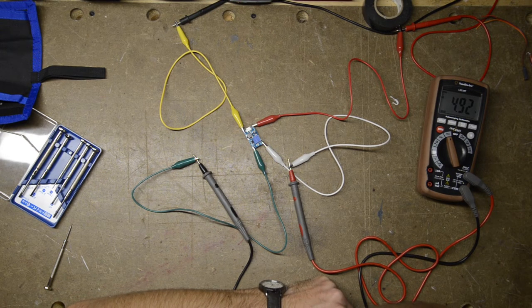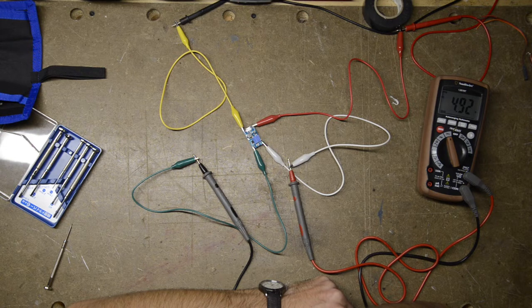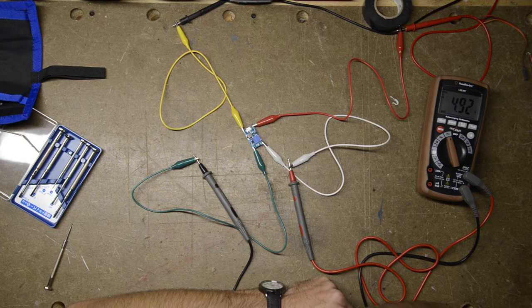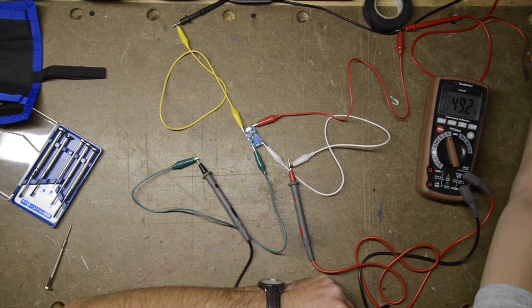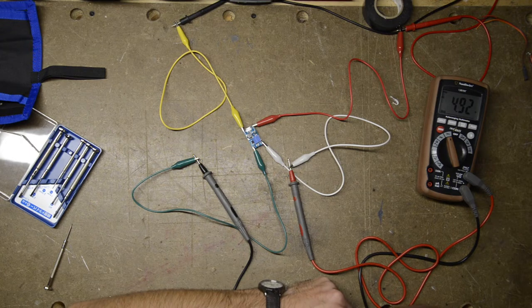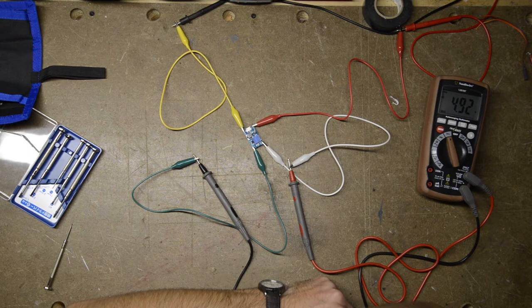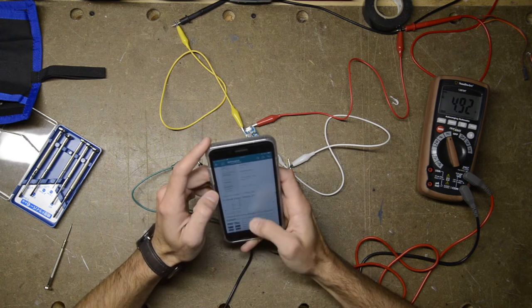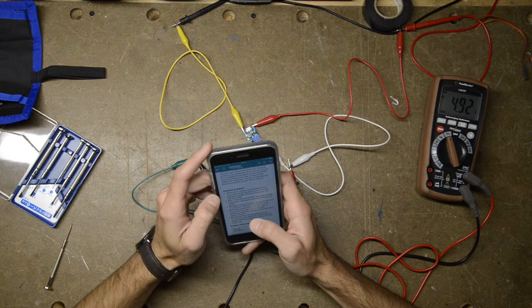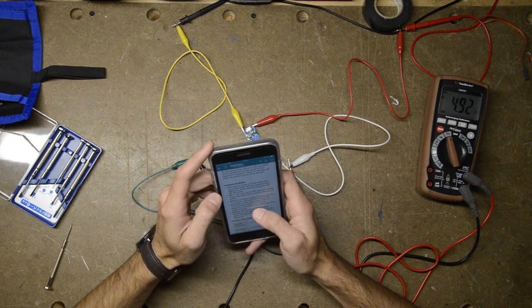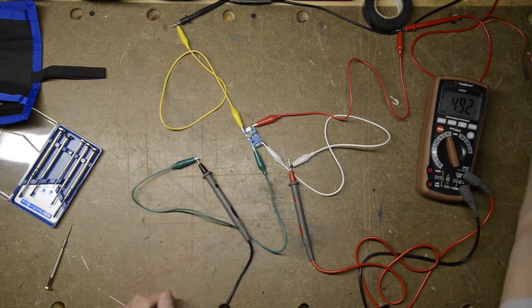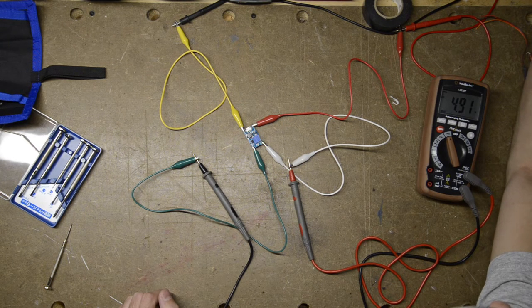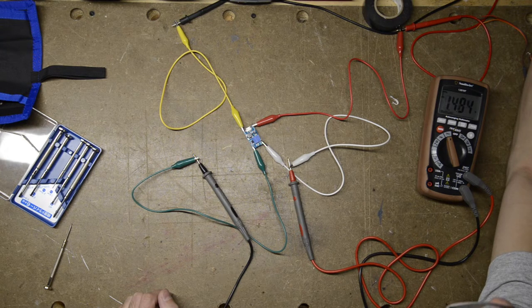Wow, it stays solid. That is impressive. I thought for sure that the input voltage would have affected the output voltage. It stabilizes right at 4.92. Let's see, 2 to 24 volt input and 5 to 28 output. Let's see what happens when I drop it all the way down. I'm at 2 volts right now on the power supply, actually I'm at 1.5. At 1.5 it starts to go a little flaky.